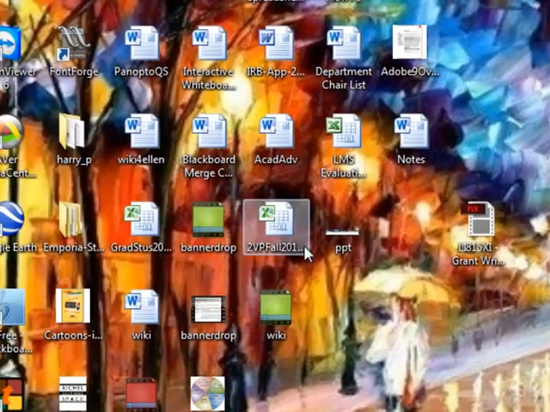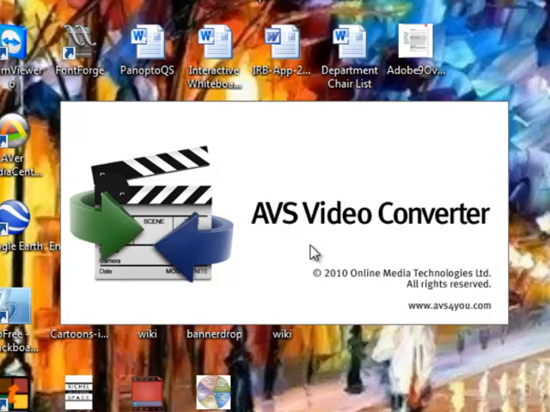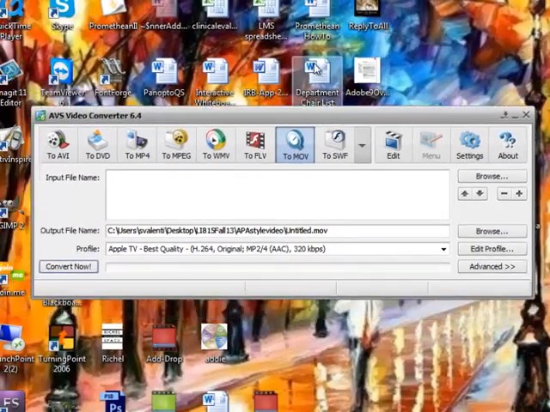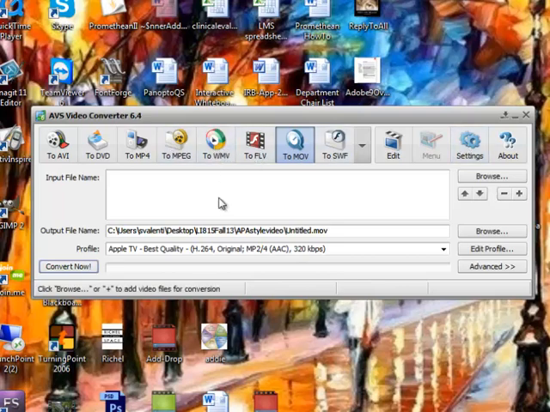So let me open the application real quick. There we go. And you would just then choose your output type. This comes in a free version, so you shouldn't have to worry about paying for it. I'm sure you won't have any budget left after you buy a transcribing machine like a court stenographer uses. Let's go ahead and leave the past and come back to 2013. Anyway, so you'll just choose your output.